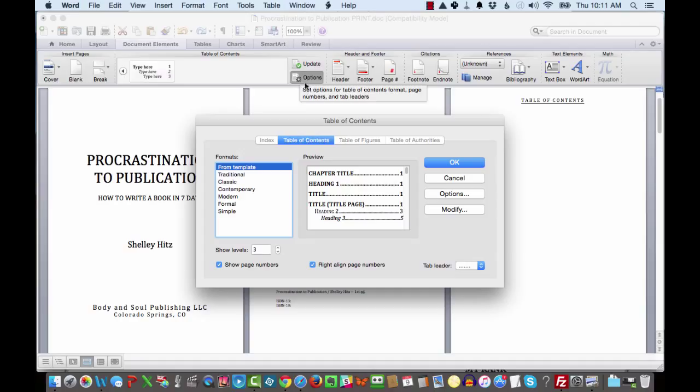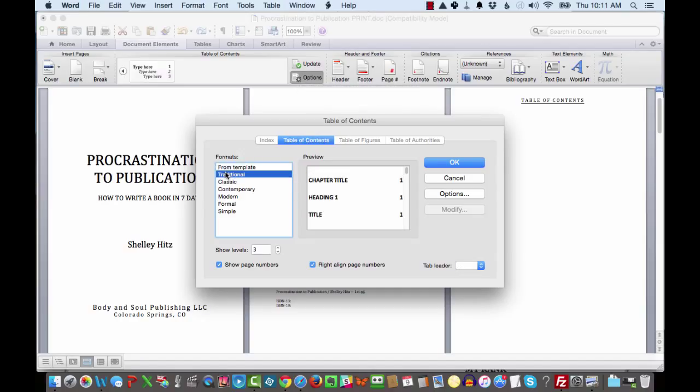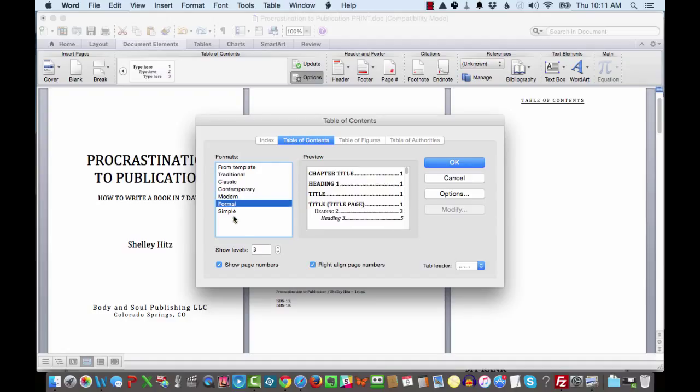You can click on options, and then it will show you the different options.